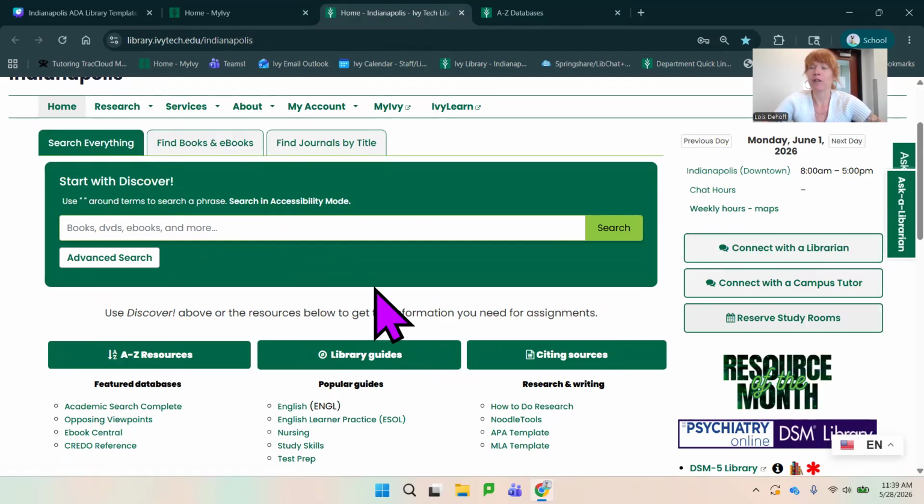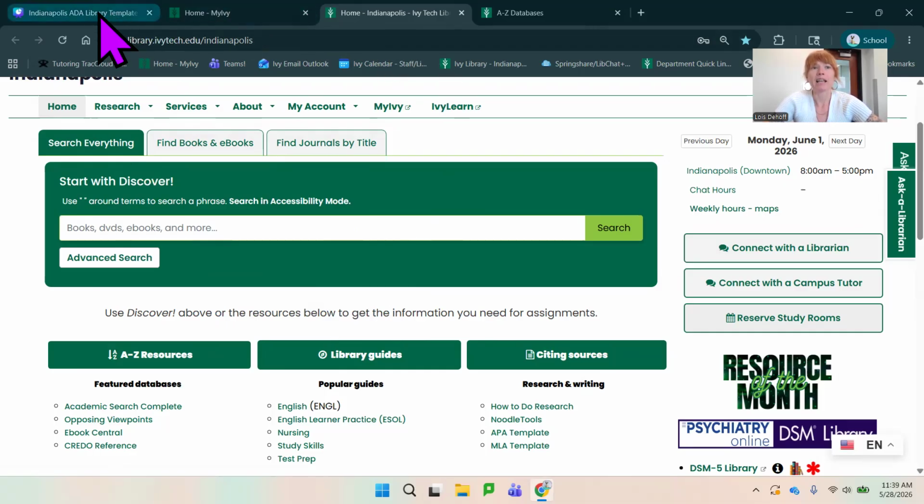If they are asking you to find resources or sources from an academic site, or they want you to find something that's peer reviewed, or they want you to go to the library to find information about your paper or your topic, they are referring to the research that we do here. So we'll be using that quite a bit during this presentation.